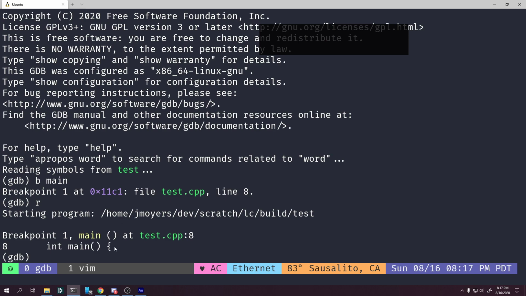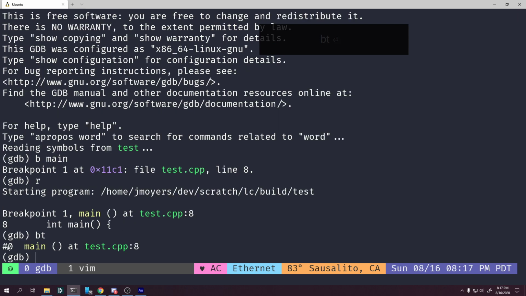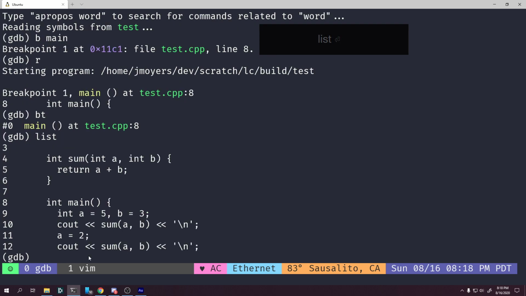So you'll notice that in GDB by default, it shows literally 1 line of the stack frame, which is a little bit annoying. If you type BT, it shows you the backtrace. In this case, it's 1 frame because we're inside the main function. There's nothing above or below. We're not inside a function outside of main. So this is a little bit annoying. There's a command list that will show you the source here, and this will match the debug symbols that we compiled into the binary with the source file. Again, it doesn't show you which line of execution we're on. We're actually right here. It doesn't show you where the breakpoints are. You have to use separate commands for all this stuff.